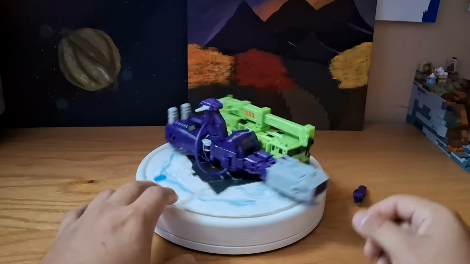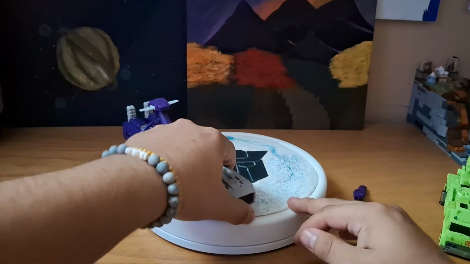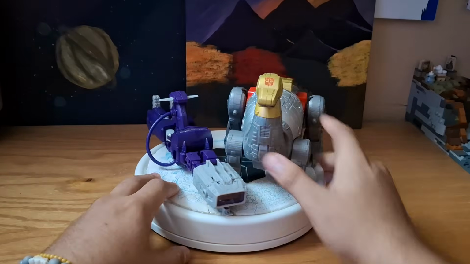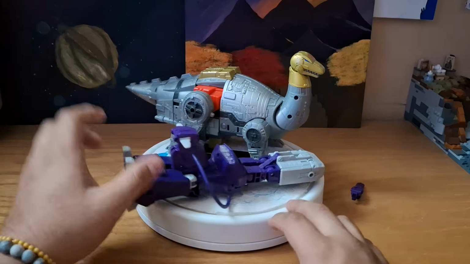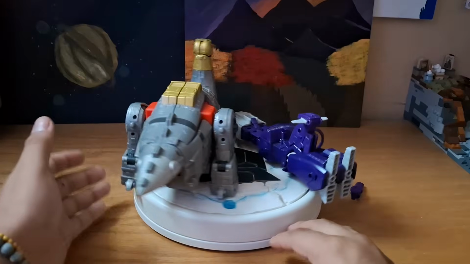Just really long, really large. Sounds wrong, but, you know, what you gonna do? Bring those over there. Bring in 86 Sludge for a leader class. Comparing the two together, Shockwave still has him. No, he does not have him beaten anymore. Never mind. Never mind.